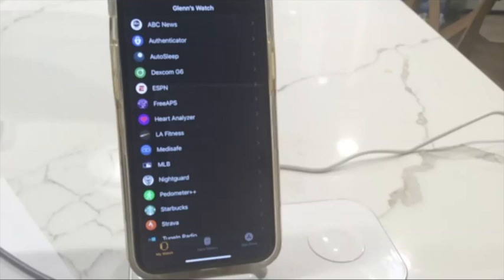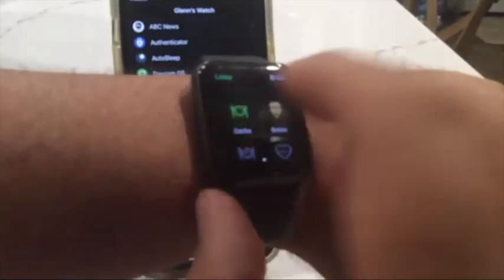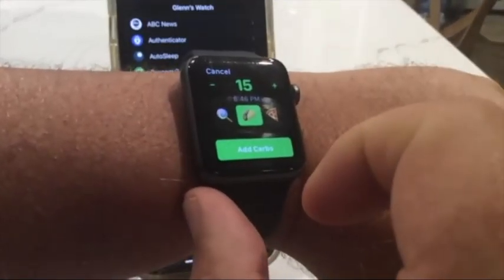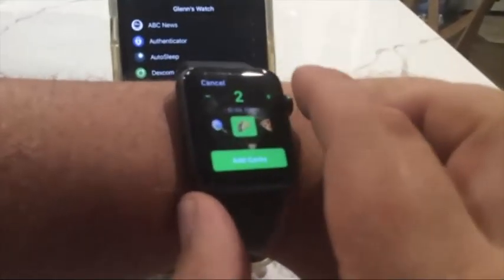Yep. The only thing I'll add, I guess, is something I covered in one of our tips and tricks videos. If you bring up your watch and open up Loop, Glenn, since you have a nice visual there, and add some carbs, you don't need to actually add them, just hit the carb button. There you go. Well, it's loading because you just installed it. Something to know is you can tap on the plus and the minus that adds and subtracts 5 carbs at a time.